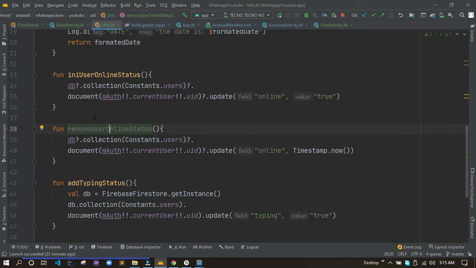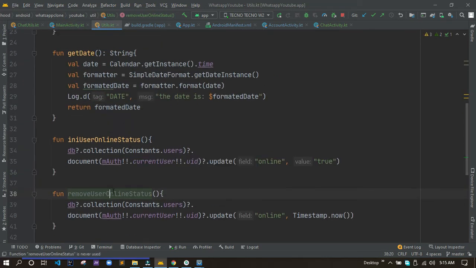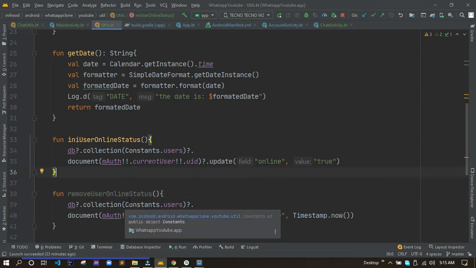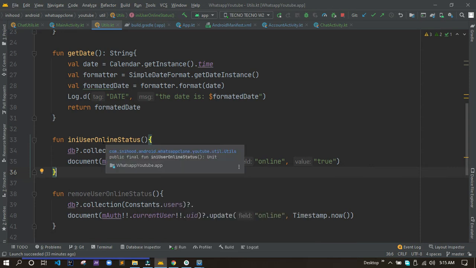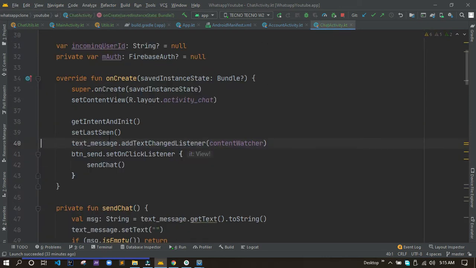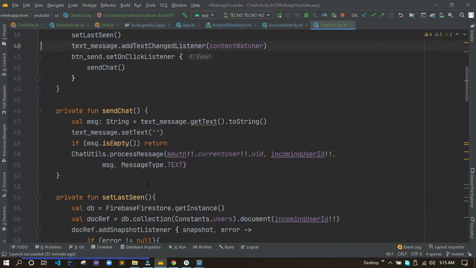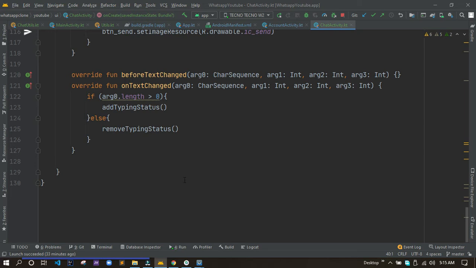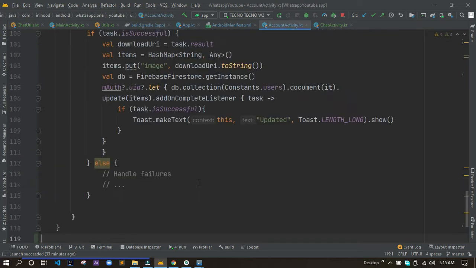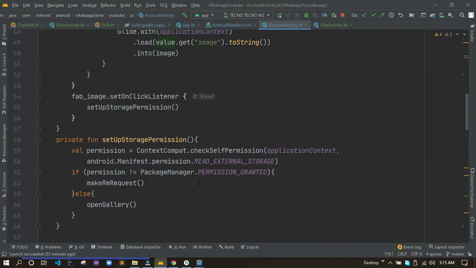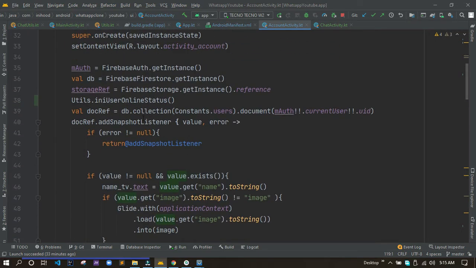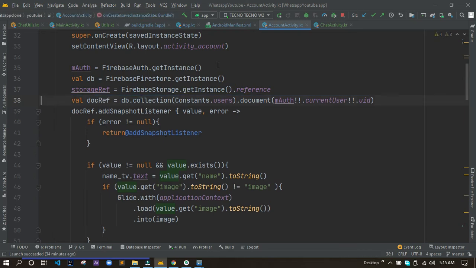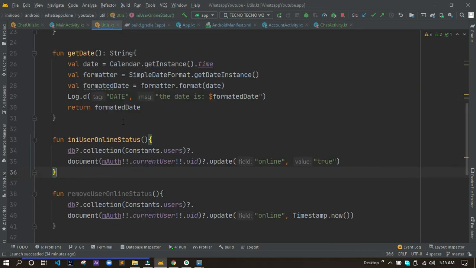So let's just wait for this method to become gray, because if it becomes gray, that means it's not being used. But it's not gray, so which means it's still being used somewhere. So I'm still going to check my activities again to make sure there's nowhere it's currently being used. Okay, so it's being used here. I'm going to check this again if it's gray. This is not gray, so it's still currently being used somewhere.